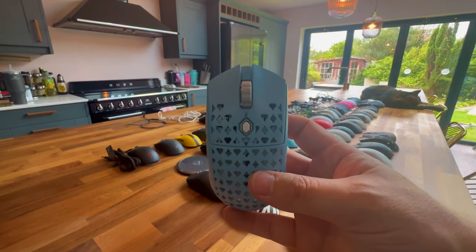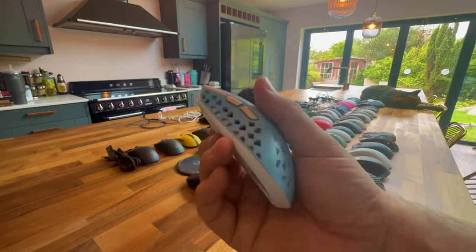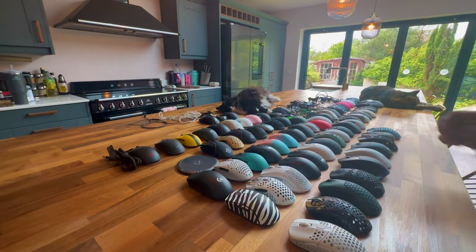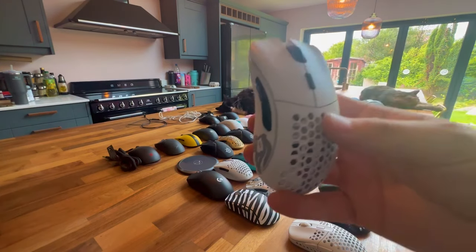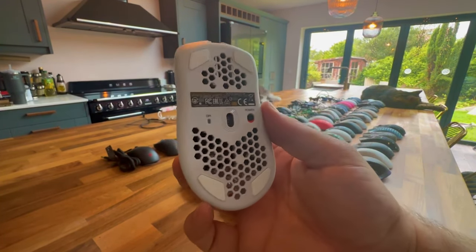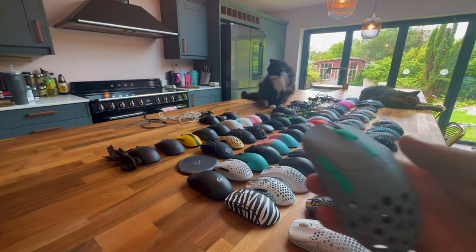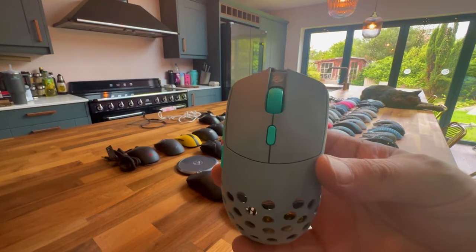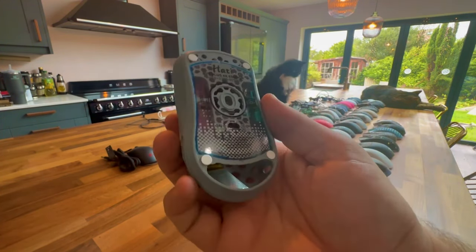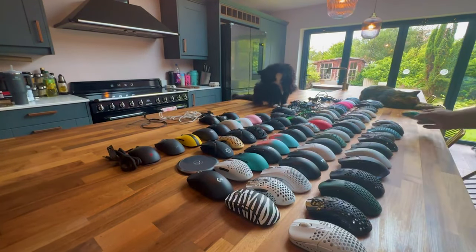We've got the Vansa Gretex, is it? Gretex. I like this combo. Brand spanker. Very nice. Next up, Glorious Model D Wireless. Probably brand new. Doesn't look like it's been modded. We've got the 4K Plus Haiti modded here. Battery's in a bit of a weird position, but yeah, that's nice.